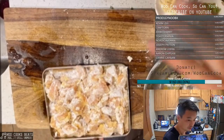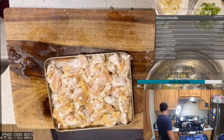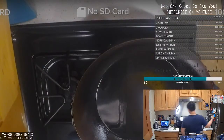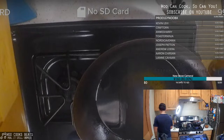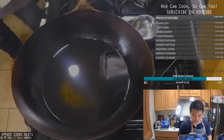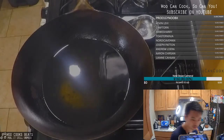Let's hop over to the stove. I don't have a camera on the stove. So over on the stove, I have, I think this is 12 ounces or maybe 24 ounces of vegetable oil heating up. This GoPro takes a long time to start up. There it is. Excuse me while I flip a camera. There it goes. Over on the stove is 12 ounces of vegetable oil heating up to 350 degrees Fahrenheit.